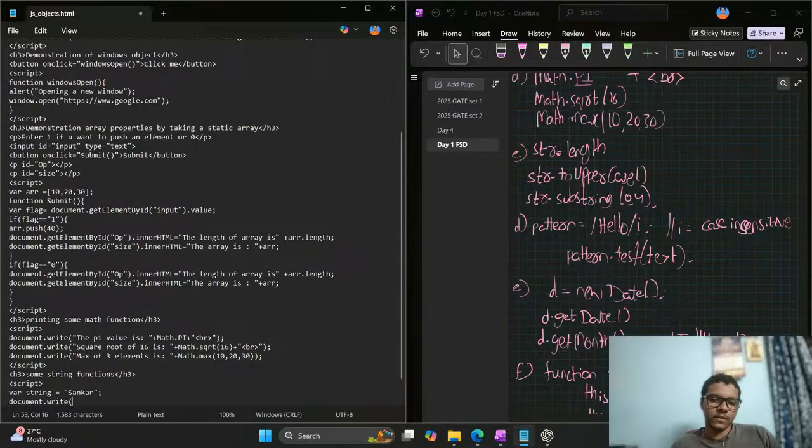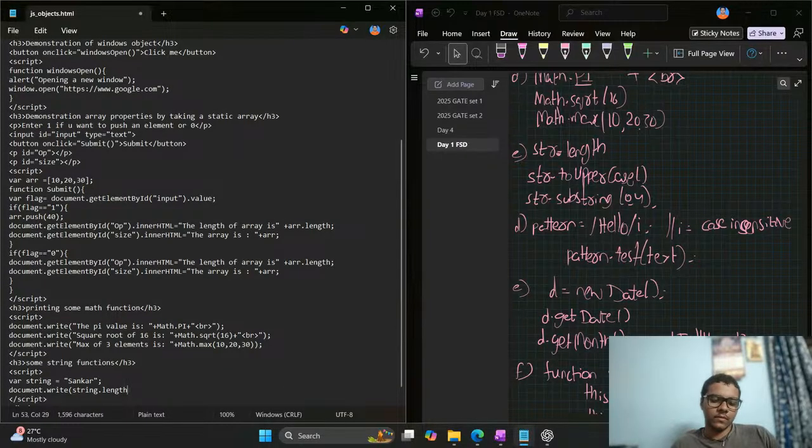Document dot write string dot length, where string dot toUpperCase. Okay.